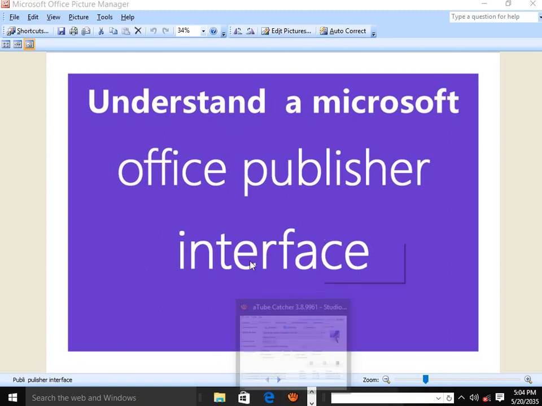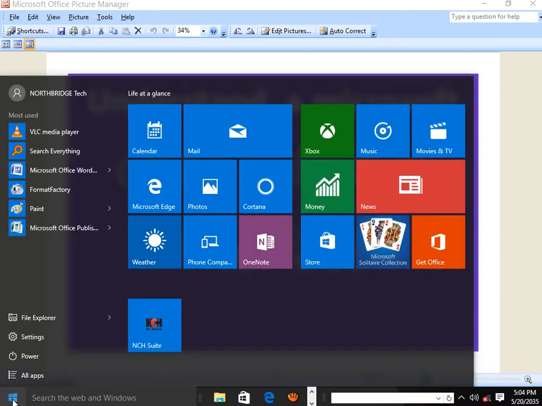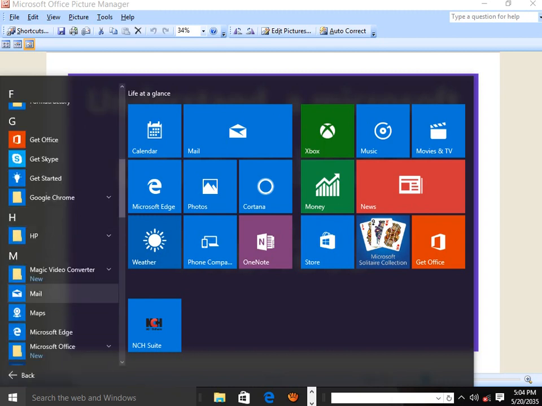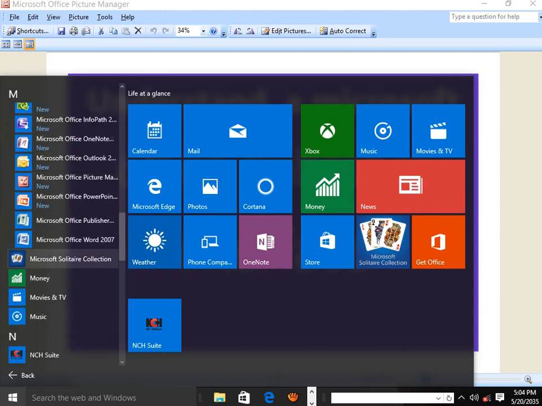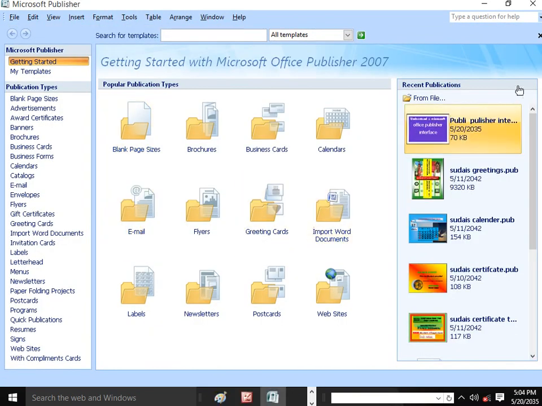On your computer, you have to go to the Start menu button or the Window button. On the Window button, after the program list pops up, this is Window 10. Let's go to All Programs or All Apps in Window 10. In Window 7 it will be All Programs. But in here, let's scroll down to Microsoft Office. Upon reaching Microsoft Office, look for Microsoft Publisher. When you reach Microsoft Publisher, then it's very simple here.